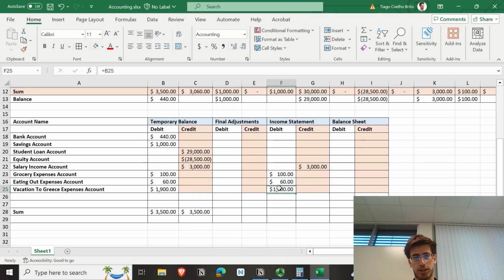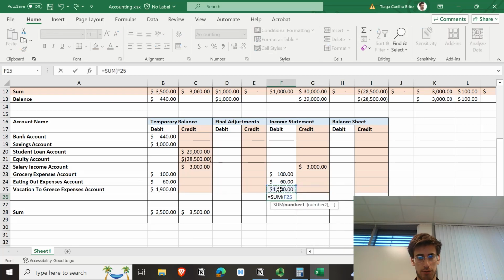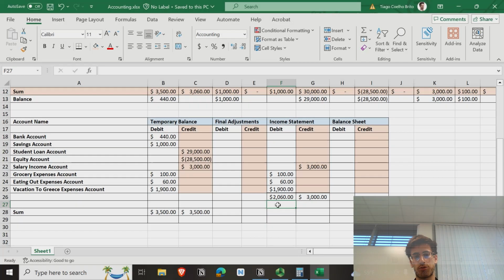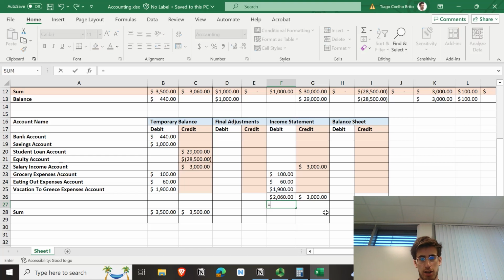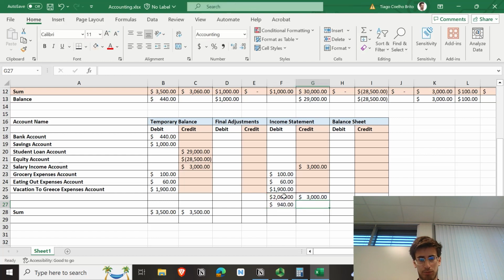Then you can select these two last ones, go here and select the tick at the bottom corner, and then you can do the sum of each column. After you have summed each of those, you go to this square underneath the total of the debits or expenses, and then you click and select the credit, which is the incomes minus the expenses, and here you get the result. So in this instance it's positive, so we have achieved a profit.